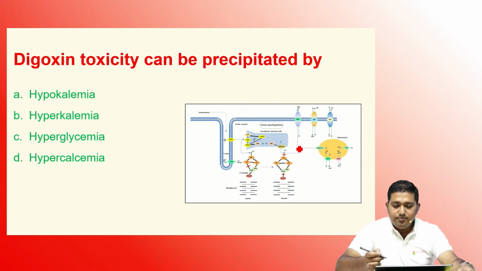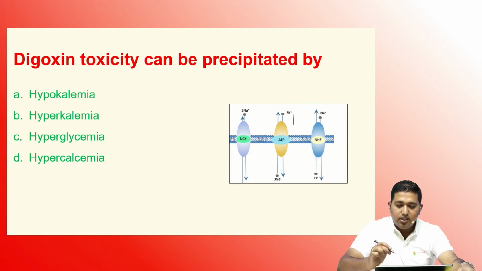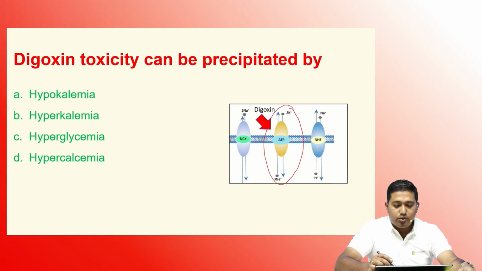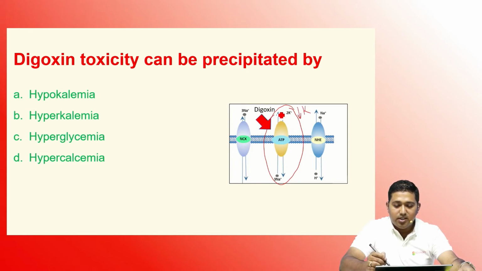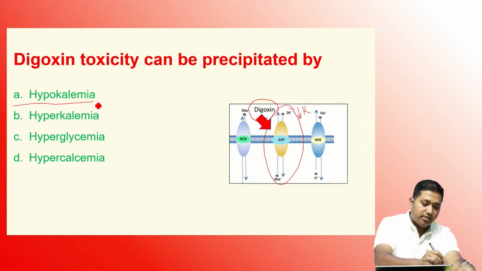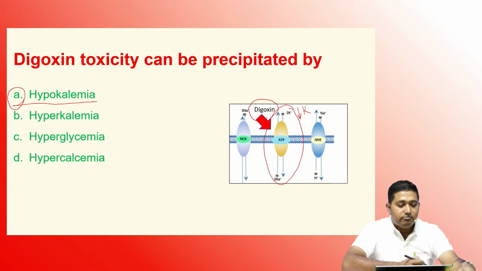So it mainly binds to the sodium potassium ATPase pump. So this center one is the sodium potassium ATPase pump. What is happening here is digoxin and potassium bind on the extracellular face of the sodium potassium ATPase pump, and there is a competition going on between digoxin and potassium. So whenever there is a low amount of potassium available, the digoxin can easily bind to the sodium potassium ATPase pump and can inhibit it. Because of this, there will be increased activity of digoxin, or the person can have digoxin toxicity.